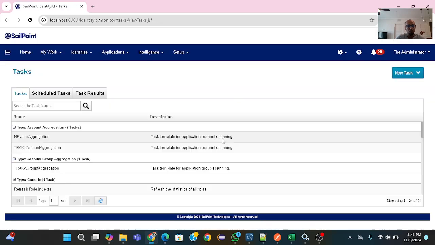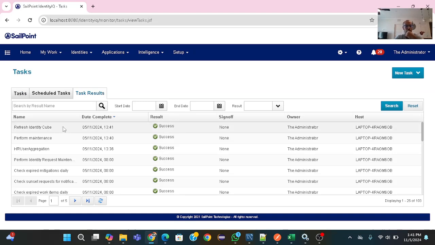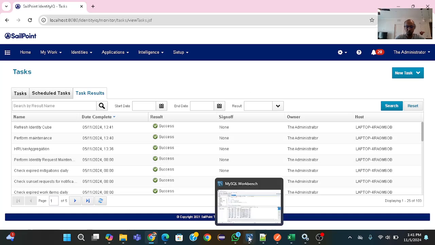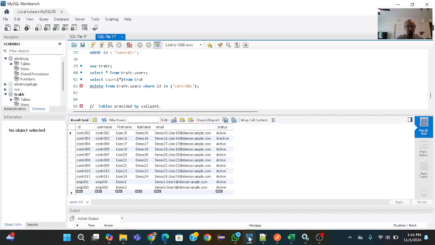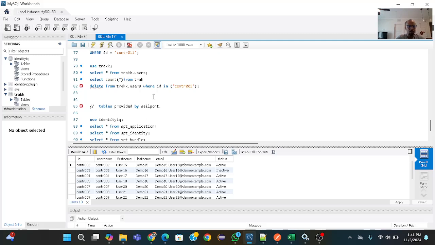Now this is successful. Now let's validate our value from the track application, whether the account is active or inactive. You see, now this is inactive, right? Let's refresh it. When we refresh, select sailPoint track.user.